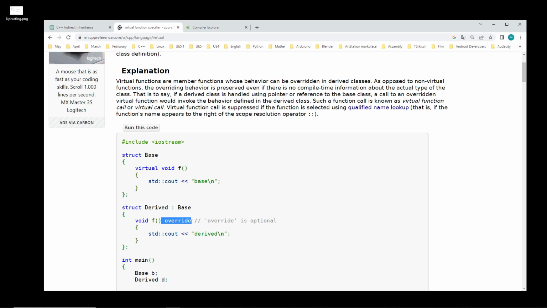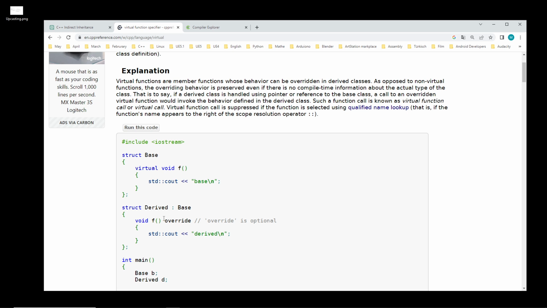For beginners it's good that it's always there. For readability it's very good, because you see a function that is overriding, which indicates that this is a virtual function. If you see this word override, there must already be a virtual function created.